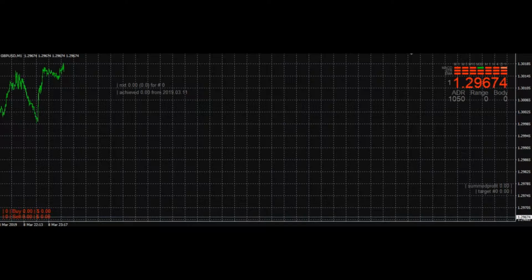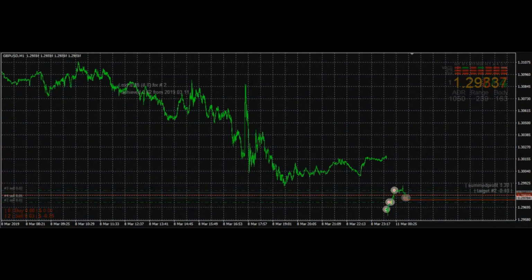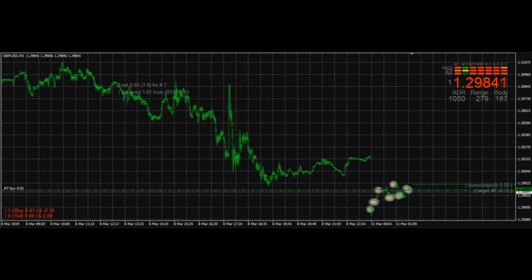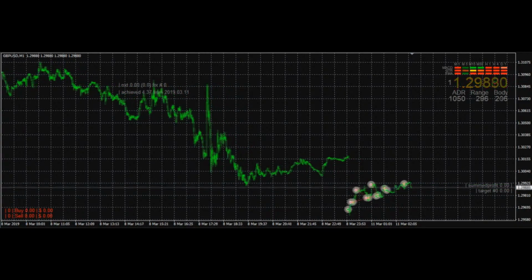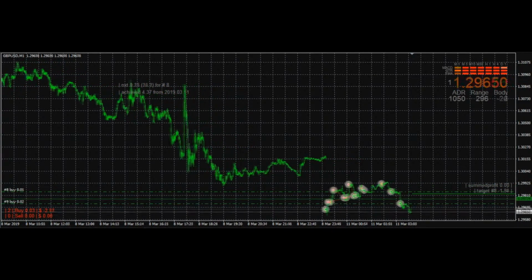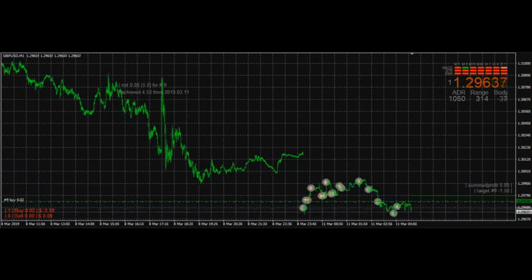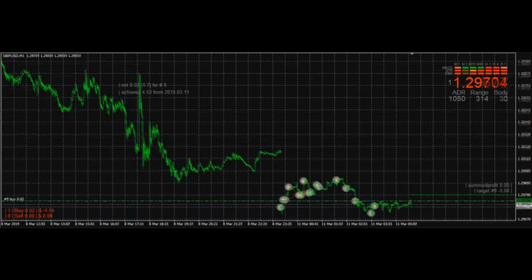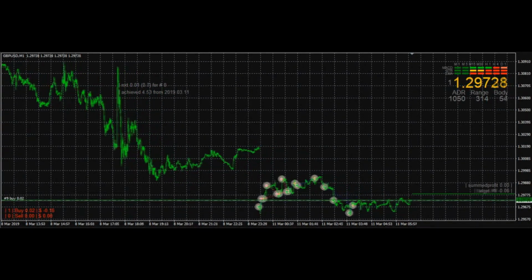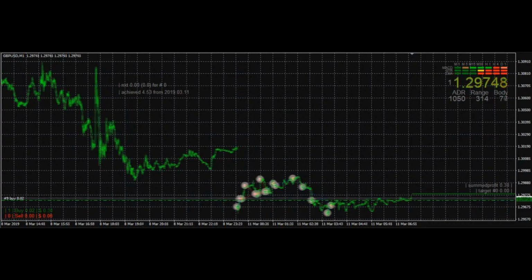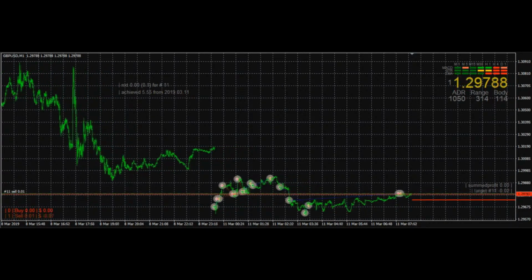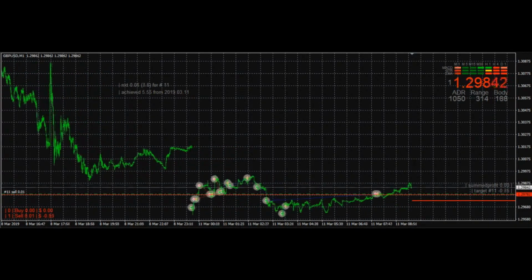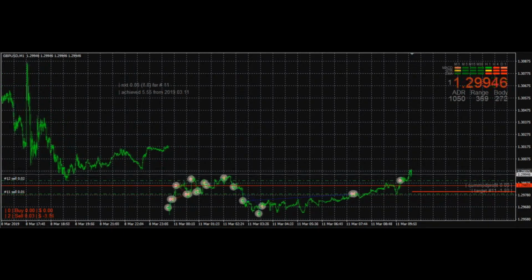Now let me just get the strategy tester started, and I'll let it get to the point where we need to be to demonstrate everything properly. So this one has a stop loss implemented. Now you can place that stop loss wherever you want in terms of pips. I've put it at 20 pips. That's just what I feel is a healthy amount.